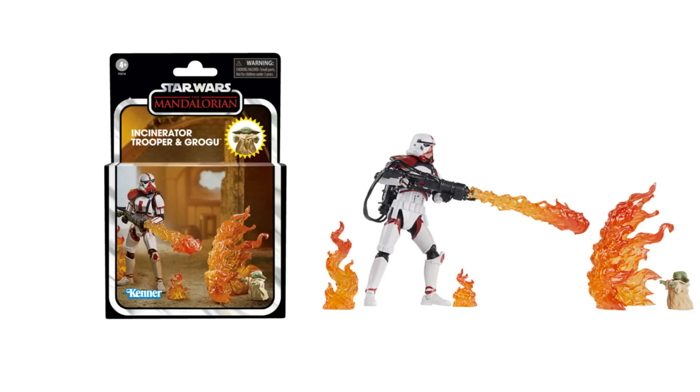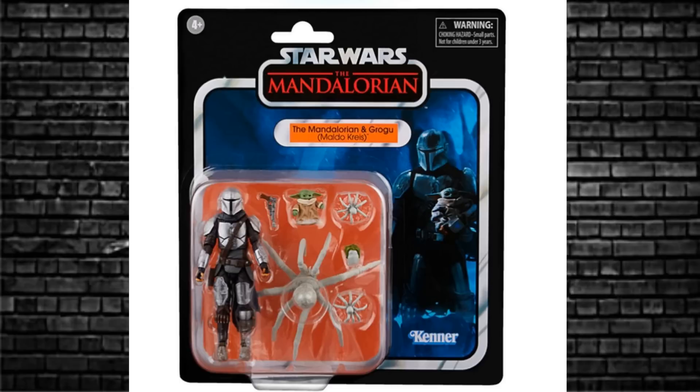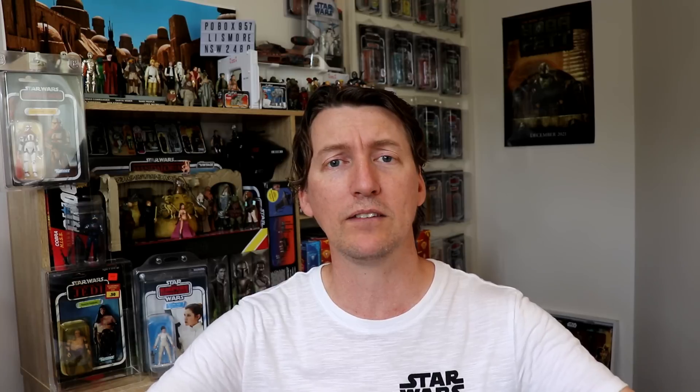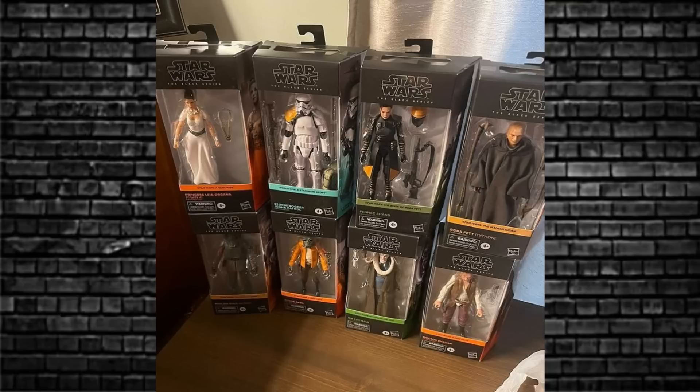They're all available for pre-order as of recording this video — and they're all Walmart exclusives. Also included in the drop was another look at Mando and Grogu on Maldo Cress with the spiders — that's a cool looking figure on a jumbo oversized card back which no one has a case for yet. I do like these reveals; it makes it interesting when they give us a few more leading up to the last few. If your bingo card looks like this, you've got three more weeks of Bring Home the Bounty to go. I can guarantee the Black Series figures that have not been revealed will be shuffled amongst the remaining weeks — if they don't appear, I'll be quite shocked.